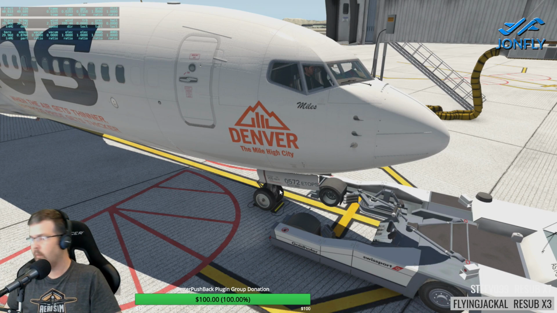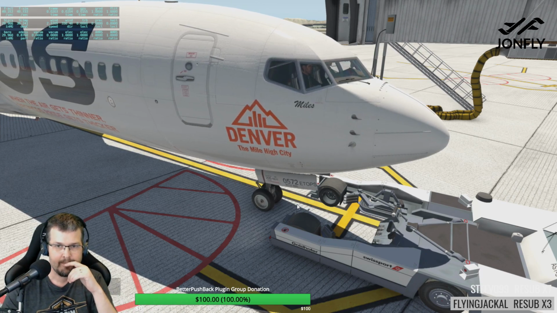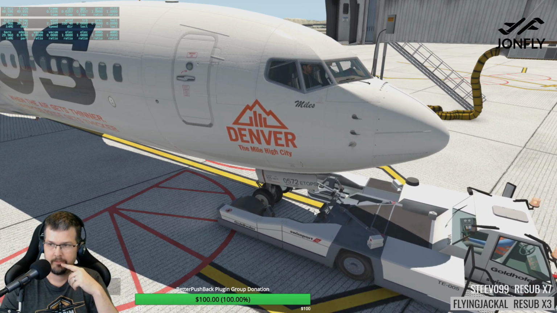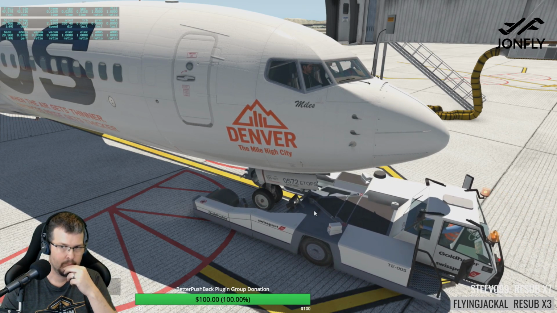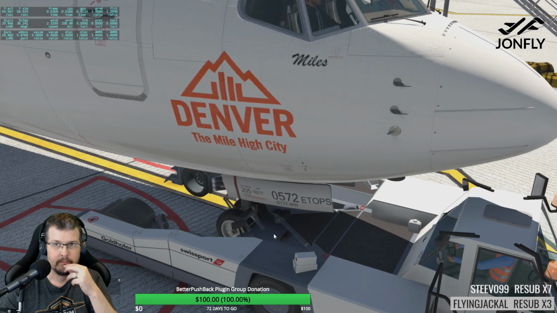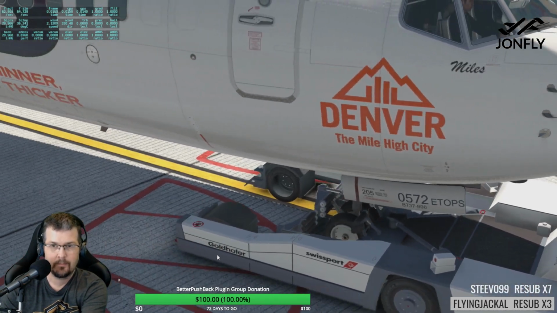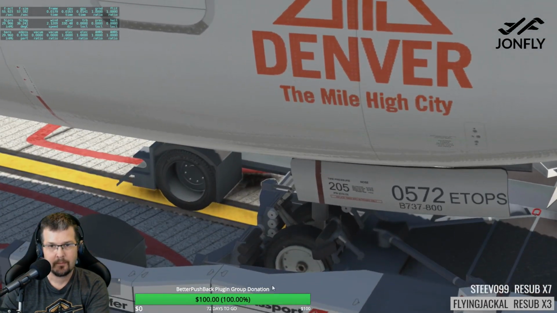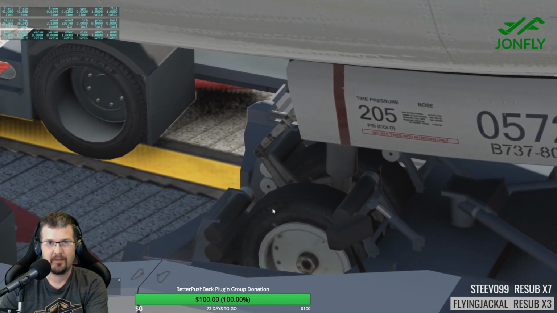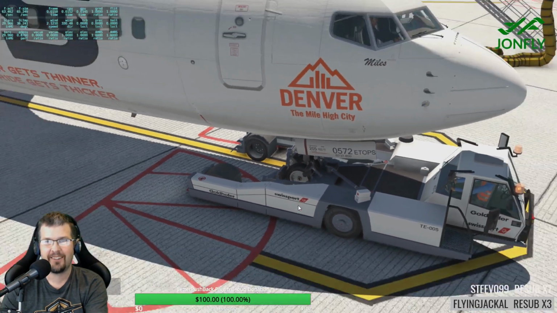Okay, all doors and hatches are closed. Ready to connect. Set parking brake. Parking brake set. That's so cool. It's now going to lift the plane up. You can hear the hydraulics going. That's so cool.